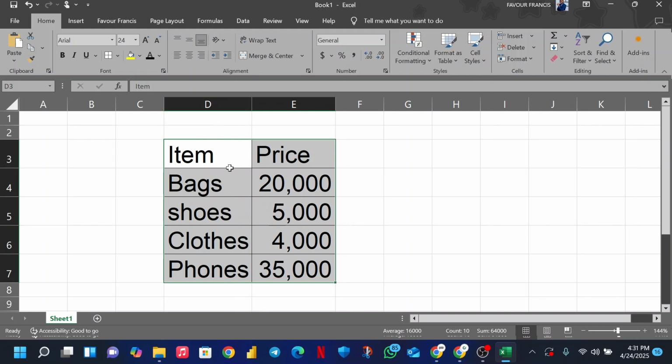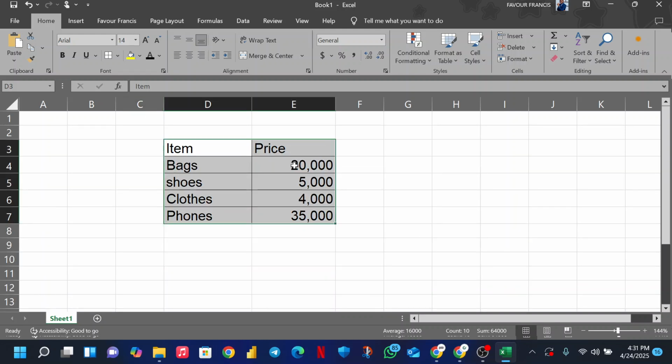Is that okay? Are you seeing what I did just now? Great. Okay, wow, wonderful. I believe you guys are catching this. I love you guys. Okay, so let me reduce the font size again to 14, back to 14.